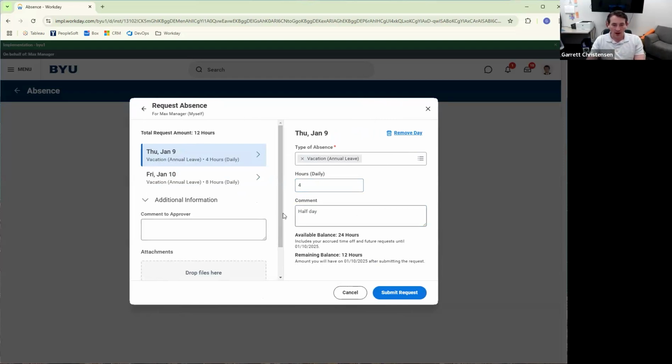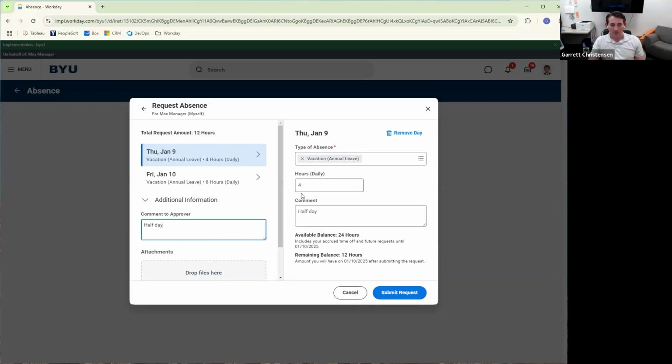You can see 2 different comment boxes. The best practice is actually just to copy and paste the same comment into each box. This gives maximum visibility. These boxes can be audited so we can see what's inside. So just keep in mind that the comments should be general, yet specific to why you're taking the time off. If you don't think that the request needs a comment, that's fine. We don't require them, but we do recommend them.